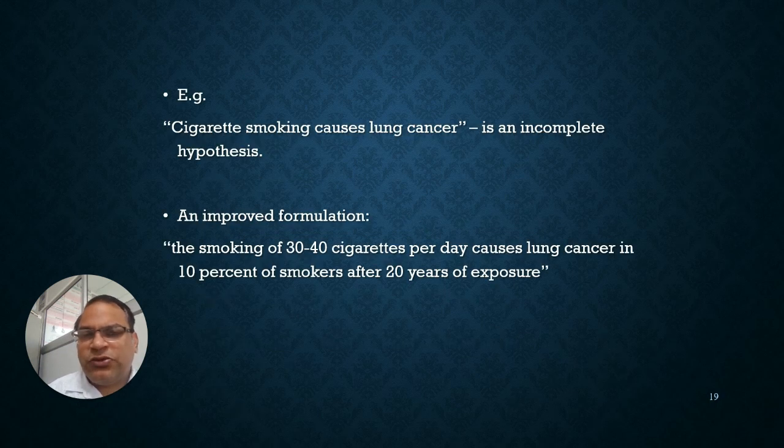Example, cigarette smoking causes lung cancer is an incomplete hypothesis, and an improved formulation can be the smoking of 30 to 40 cigarettes per day causes lung cancer in 10% of smokers after 20 years of exposure. The point is that it is covering the whole parameters which can be included.